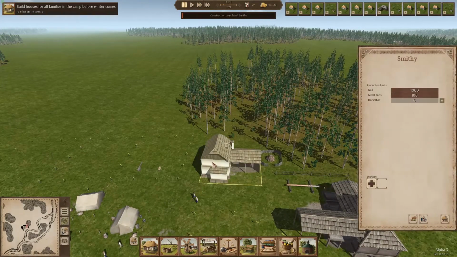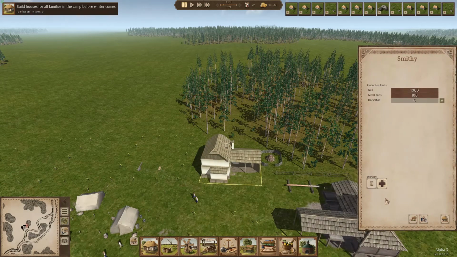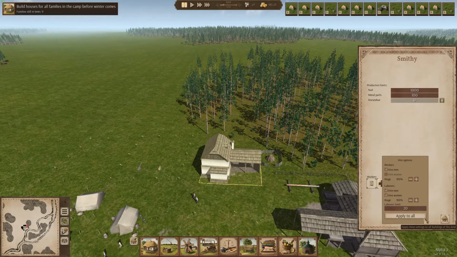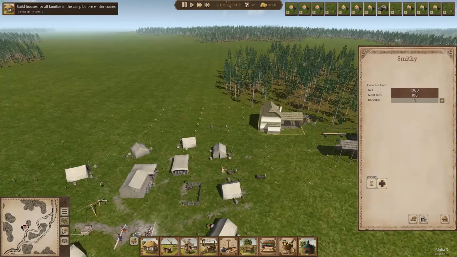There's the smithy. Now, because your population is so limited right now, you only want one worker. And just like with the forestry, the smithy, you can only hire 10, which is just fine. We'll go ahead and hire just one worker, and he should show up here shortly.